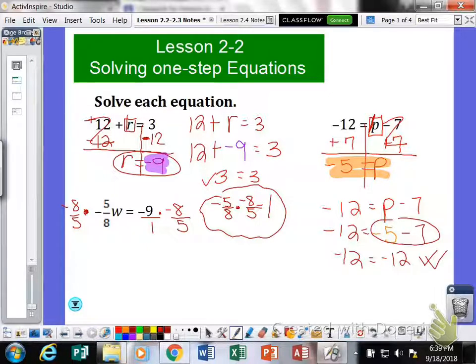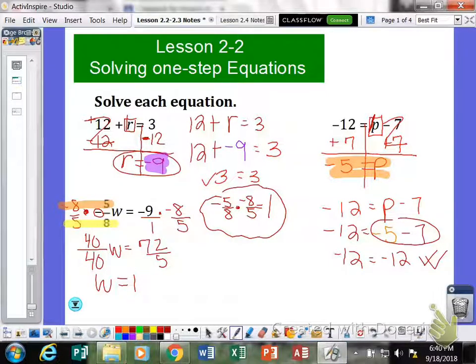I like to keep things consistent, so I'll make negative 9 a fraction. And then I look at this. If I were to multiply across the top, I get negative 40, or positive 40, because you can count this negative too. So I get positive 40 over, multiply across the bottom, I get 40. W equals, and then multiply here, I get 72 over 5, or because that's 1, W equals 72 divided by 5, which would be, think that out here real quick, 14.4.